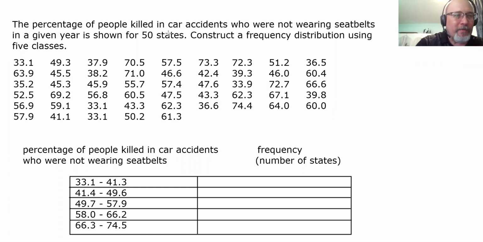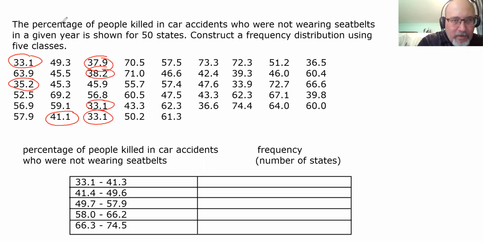I'm going to go through and try to circle them. Circle, please, or draw. There we go. 33.1. All right, so I need everything that is less than or equal to 41.3. So all the 30s are good. And if there's a 40, I have to see if it's less than 41.3. Okay, here's a 40 that's less than 41.3. All my 30s are in this. There's a 30. There's a 30.